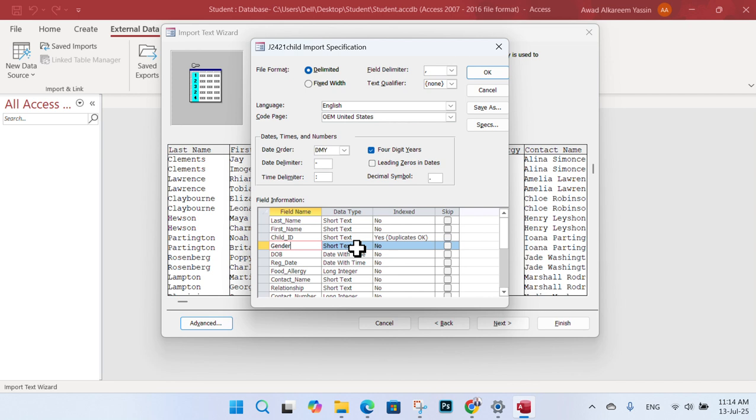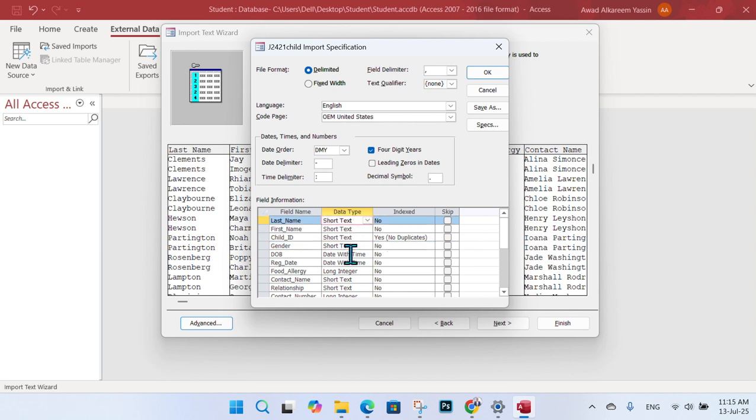There is something important here I would like you to pay attention to, which is the primary key should not have duplicates. So for the index, choose yes, but no duplicates. So we don't want any duplicates in the primary key because it should be unique values for each record.